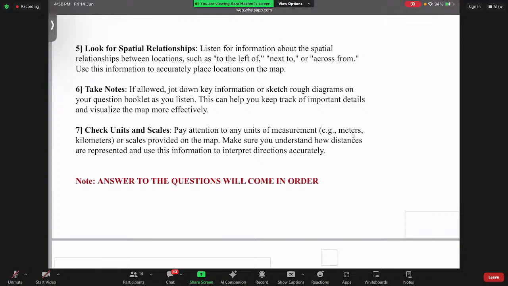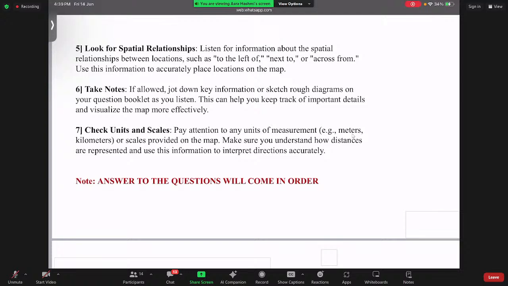So you have to listen very carefully about which spatial relationship or which spatial locations they are talking about in the map, so that you don't go haywire and don't lose track of the information they are giving, because the answers come in order. And if you miss out on one particular place, chances are realignment is going to be very difficult. So listen very carefully when they are speaking about the directions in the map.